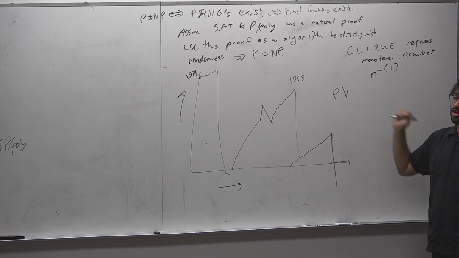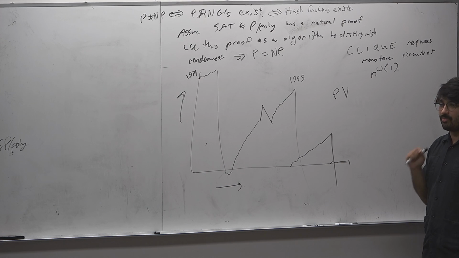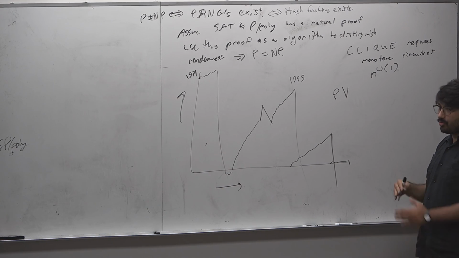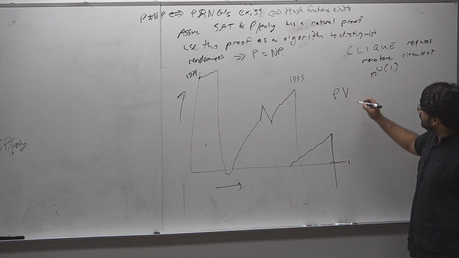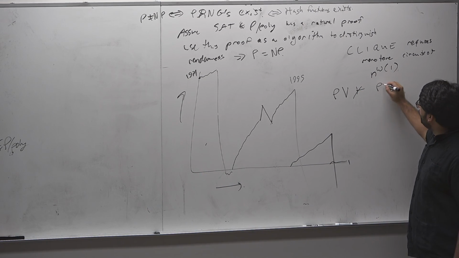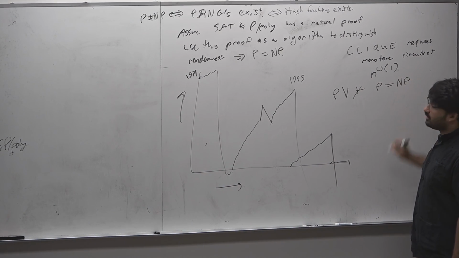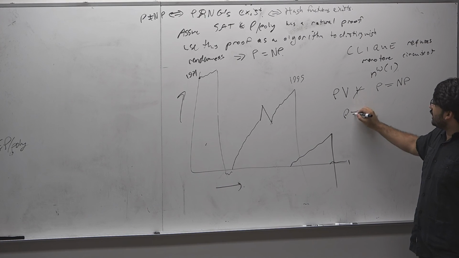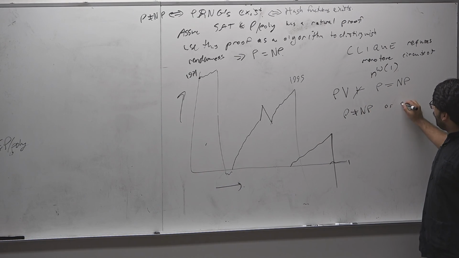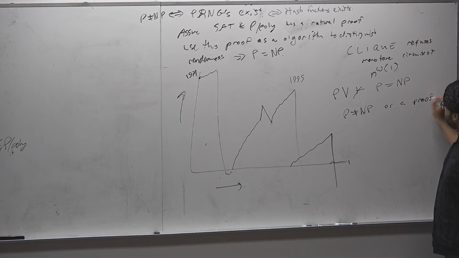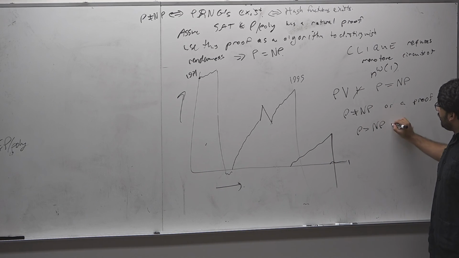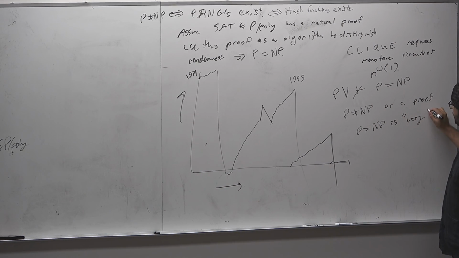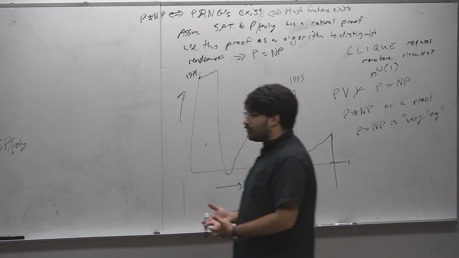This theory is so weak, this set of axioms cannot prove the pigeonhole principle, for example. That proof is too long. In 2016, some people were able to prove that PV cannot prove P equals NP. So either P does not equal NP, or a proof that P equals NP is very long. I won't say what that means in a formal sense. But we have kind of like mini independence results, right? It's easier to prove someone can't prove something than it appears to be.